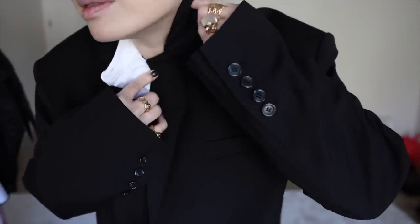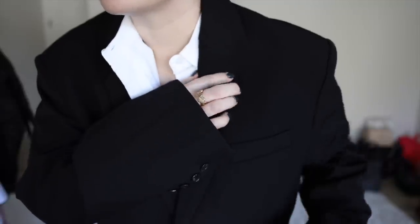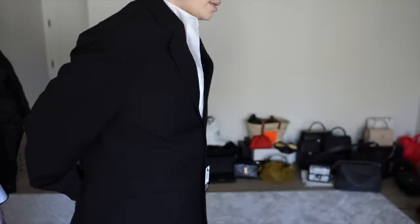Here, let me do this. Notch lapel, there's a buttonhole here. And this is, sorry, my other camera just died. So I'm on my iPhone. Anyway, I just wanted to finish up talking about this particular jacket.